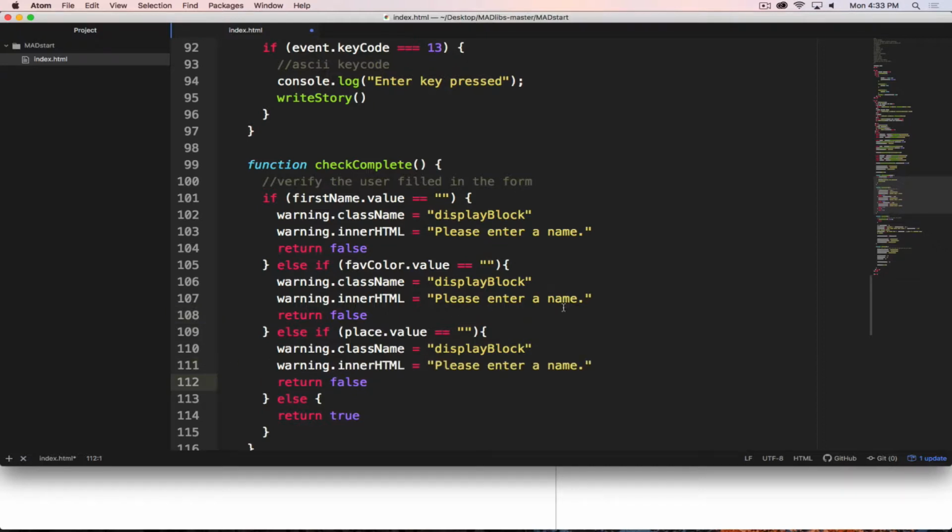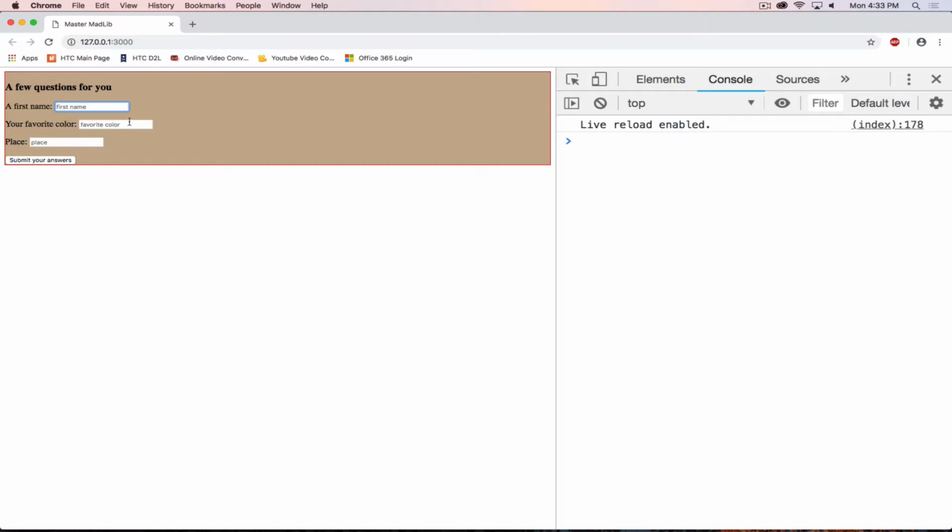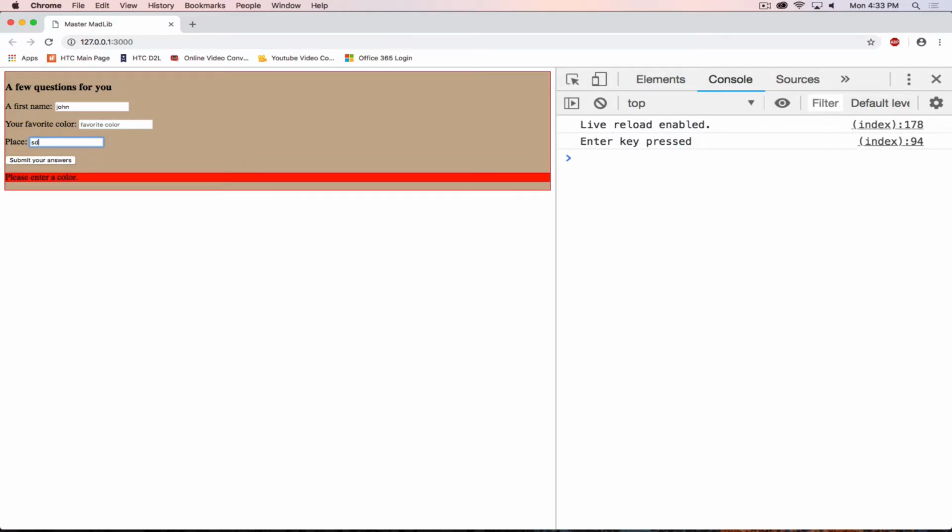So what we will see if I do it this way: if I go here and enter in a name, skip my color, enter in a place, and enter, it says please enter a color. Okay, that makes sense. If I don't have a name, it says please enter a name. So we now have a name, a color, no place. It says please enter a place. Now if I skip name and place, it says please enter a name. I also didn't do place. So in this case it's selecting one at a time, starting from the top of the form. And we've certainly encountered different form fields online where it tells us what form elements we're supposed to be filling in, which ones we need to change or replace.